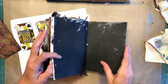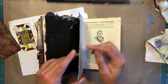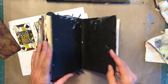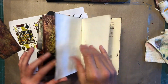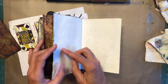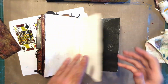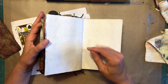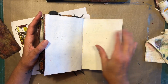And today we are going to work on these pages. So this is probably about 4 pages glued together here, and this is 2 pages glued together. This is 2 pages glued together. And then this is probably about 3 pages glued together. So this is super nice and stiff, and this one is really nice and heavy duty. Now I started these when I was doing the gesso conversation, which was creating your first altered book number 3. We talked all about gesso.